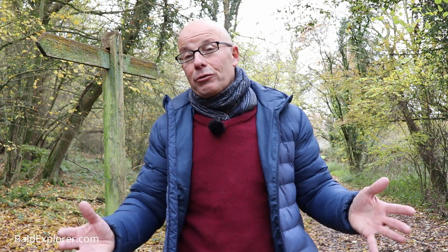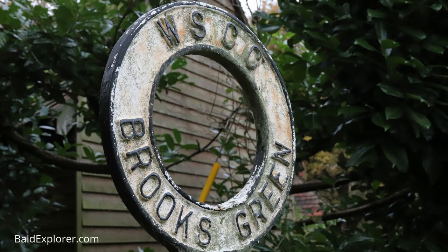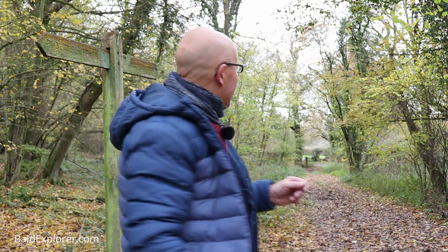You often get junctions and there's a triangular bit of land and it's usually just grass, isn't it? And you've got one direction one way and the other direction the other way. There's a finger post that tells you where you are and that sort of thing. Well, the house was actually on that triangular bit of land. Somebody had clearly bought it from the council, presumably, and said, I'd like to live there. So it's such a quiet place.